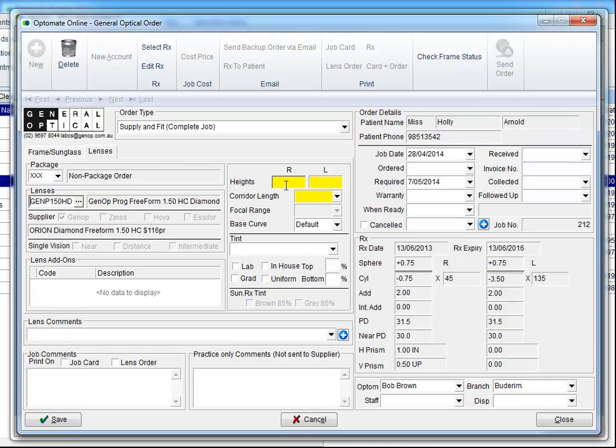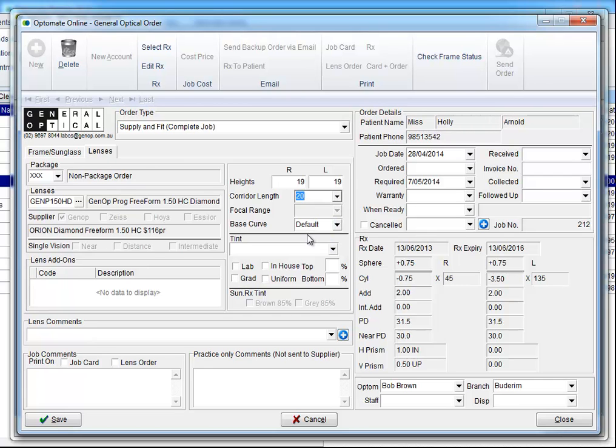It's now suggested over the right hand side that I need to complete heights, so I'm going to put in, let's say, heights of 19 into there for this example. It's also selected that there's a choice of corridor lengths for me to pick from. It has a rule in the background where it will check to make sure it's physically possible. For example, if I chose a corridor length of 18 or of 20, it's going to say that that's actually not possible for this height of 19.